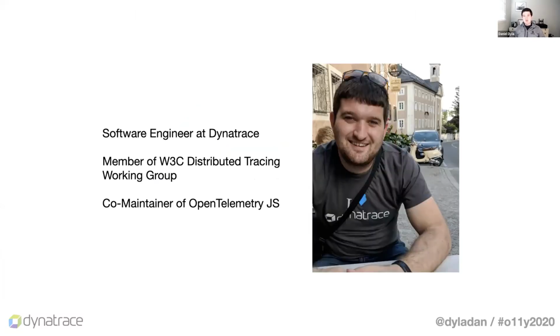First, I'd like to say a little bit about myself. I'm a software engineer at Dynatrace. I've been here for about 3 years now. I'm also a member of the W3C Distributed Tracing Working Group, which develops open standards to encourage interoperability between tracing vendors. And as a part of that effort, I'm also a co-maintainer of OpenTelemetry JS, which is the JavaScript implementation of OpenTelemetry, which is an observability framework built on open source and on open standards, like what the Distributed Tracing Working Group develops.